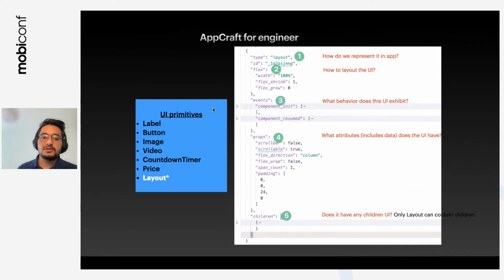And as you can see, there is this layout, which is, if you're coming from web, like div. If you're coming from iOS, it's a UIView that can have subviews and lay them out. So layout is the one that can have children. It's a non-terminal graph entity, if you will. And then the rest of the other primitives are terminal entities or leaf elements. And every element shares the same structure, which is a type. Florian saw that as well. He had view stack. We don't. We just have layout.